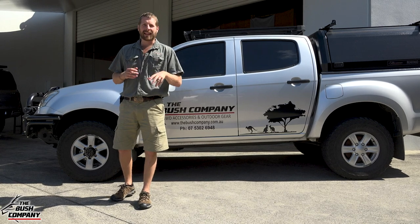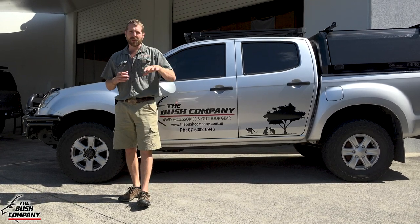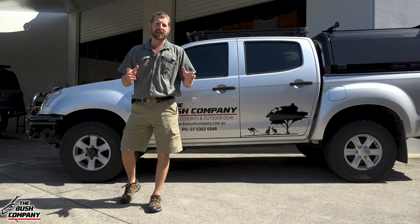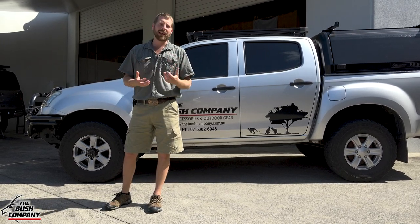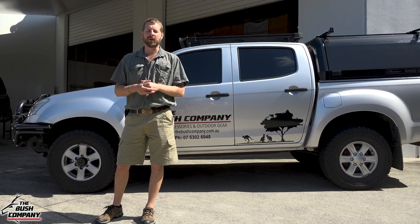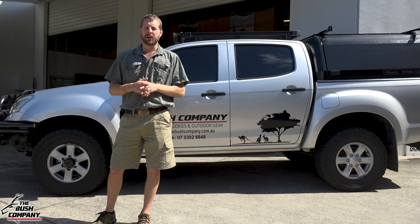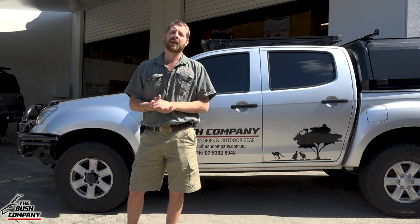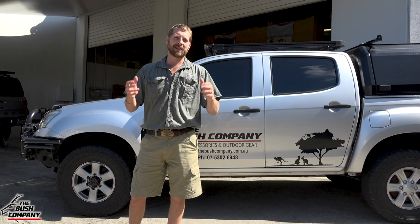I really want to get back in there. Going through the vehicles - what's comfort, what's luxury, what do I actually want to get out of a vehicle? The 200 series comes up to mind. Beautiful, fantastic vehicle. Super comfortable, and you don't have to go for the top of the range Sahara, which is a $100,000 plus vehicle. You can bring it right down to a GX or a GXL and get a lot more bang for your buck with basic similar specs.